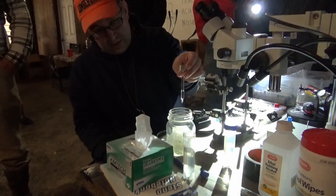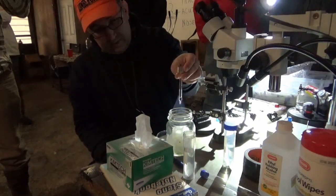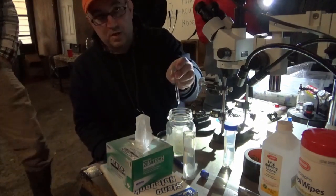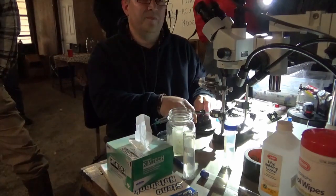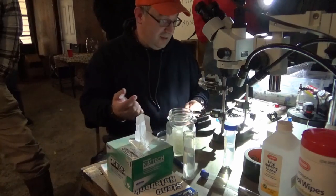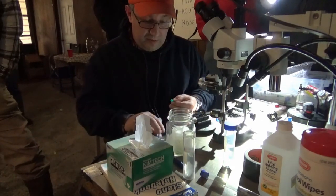Now, the way my syringes come, they come sterile packed. I shouldn't have to do the syringe, should I? No. Just dispose of it and pull out a new one the next time. Then you're good. I like it. Yeah. But you'll need to do the tip.